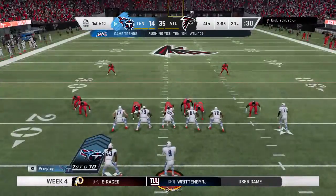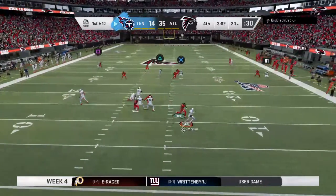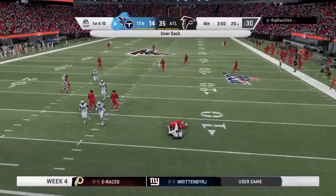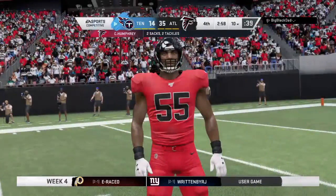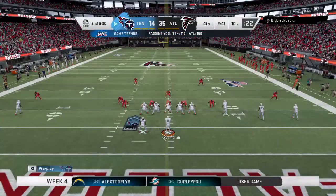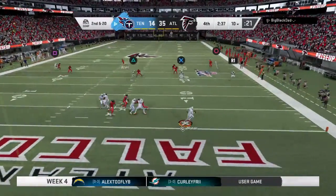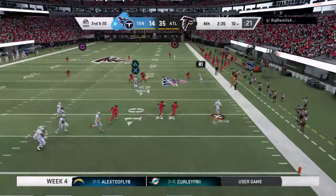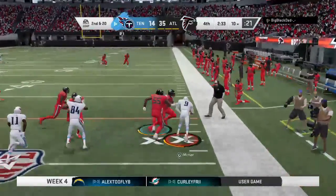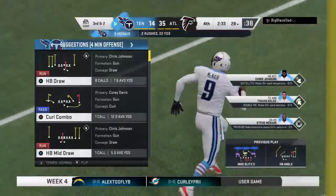And last time this unit was out here, costly turnover, and then that turned into 6 points. They've got to make amends. And he can't get rid of it. He's taken down. So now 20 yards to go on 2nd down after the sack. Work to be done. Looking to throw. Escaping the pressure right. Now he'll pull it down. And I think the ball's out, but this will fortunately wind up out of bounds.